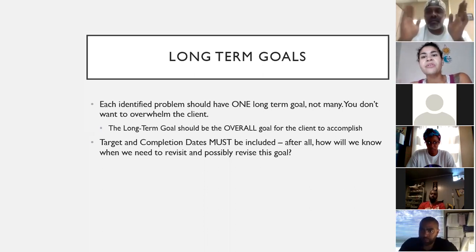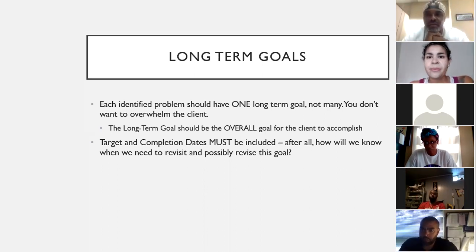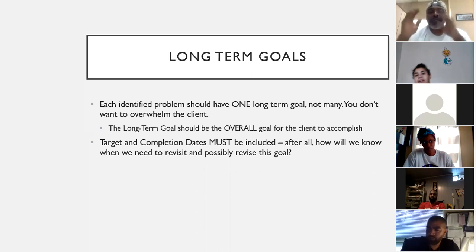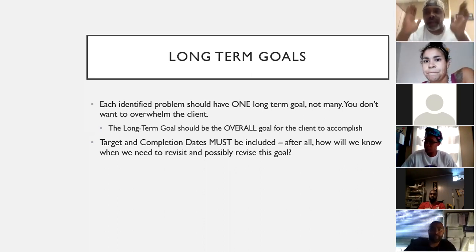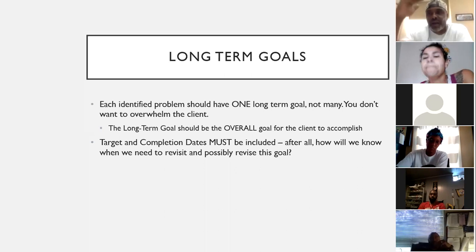You don't have to go searching for them. Anxiety's on the anxiety tab, depression's on the depression tab, and things like that. Right, because you have to have one long-term goal to identify with anxiety. So that problem, then there's goals underneath there for each goal.